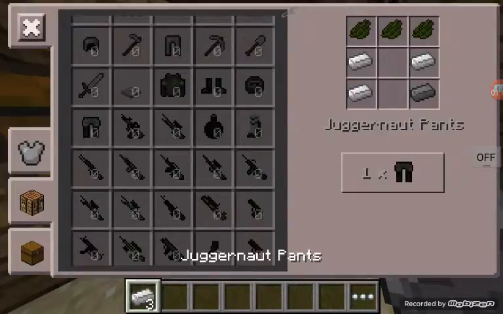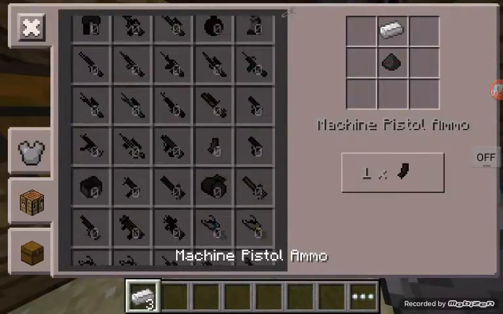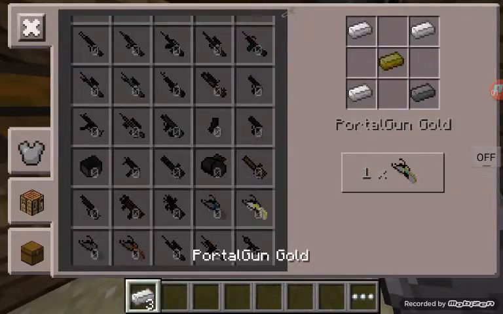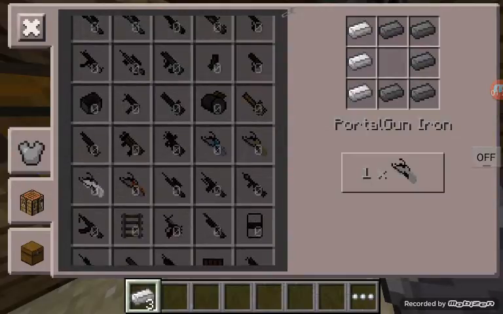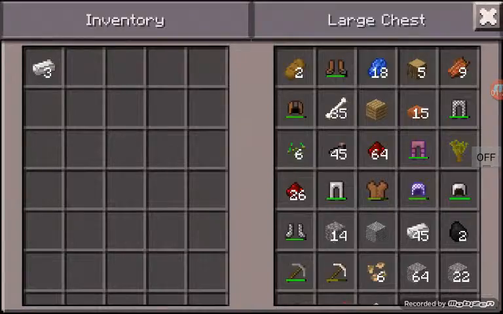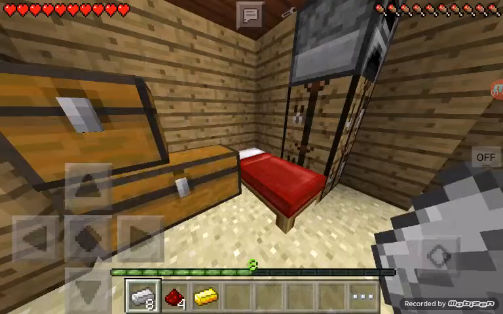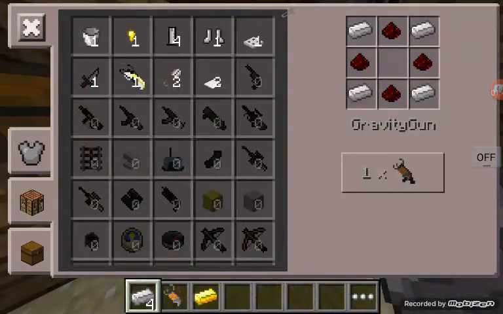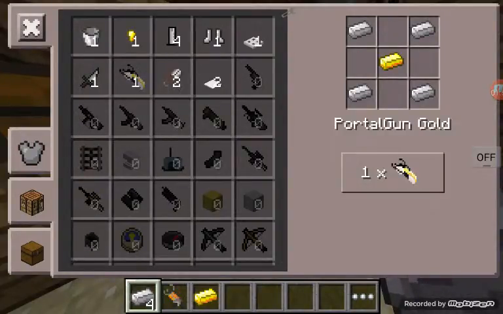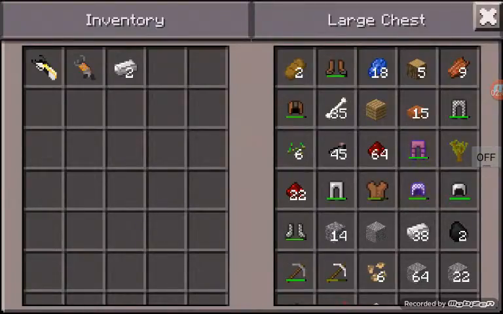Oh, I've never seen that. One fall boot. Gold. Iron portal. Cheapest one's a gold. Okay. Hopefully I can make the gravity gun. Portal gun gold. I'm gonna try the long fall boots. They sound pretty cool.